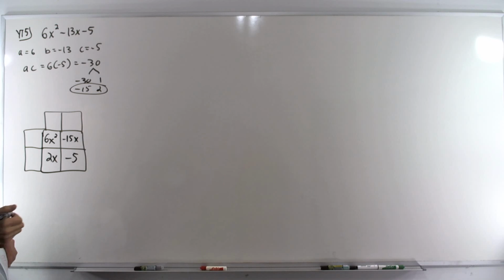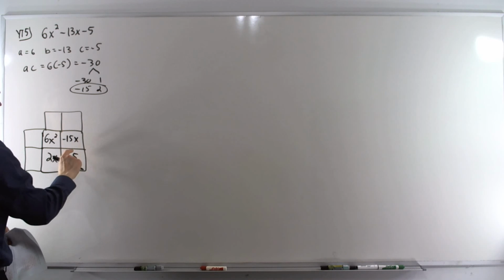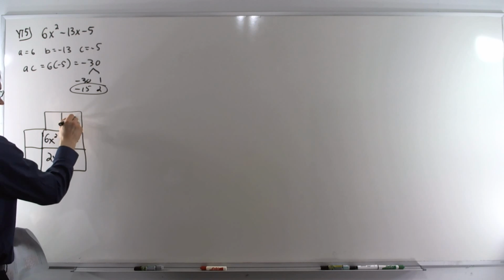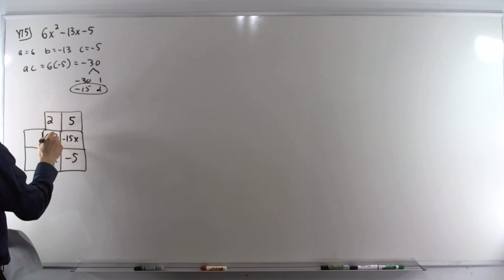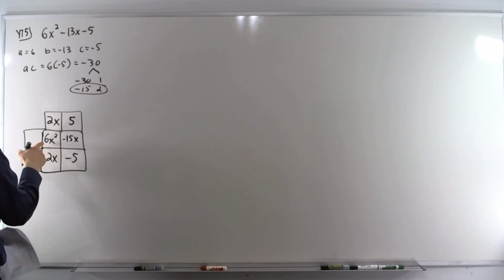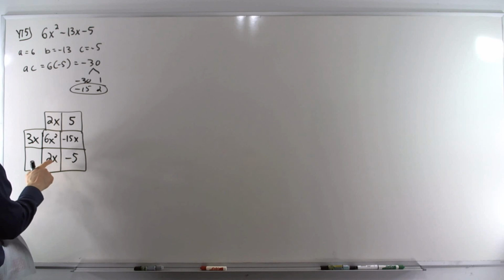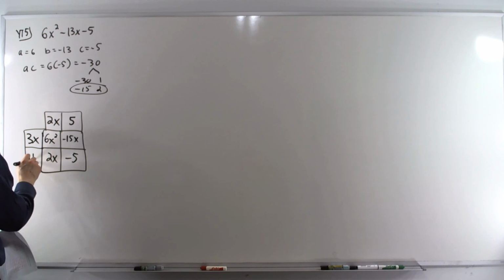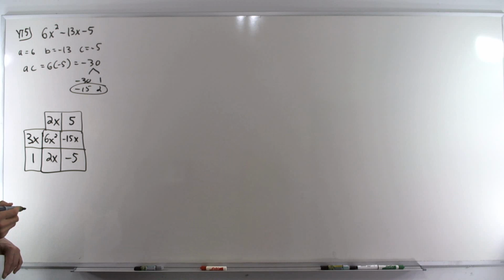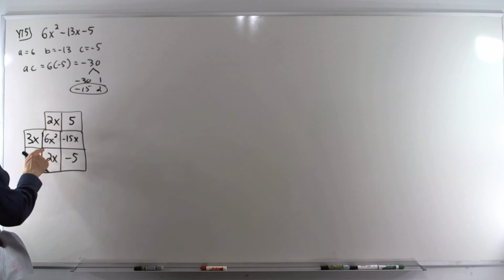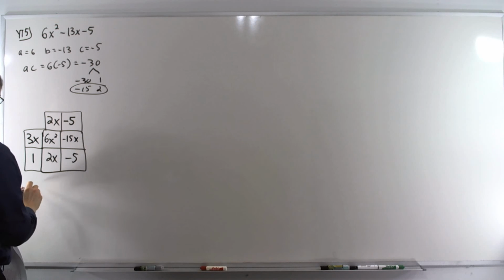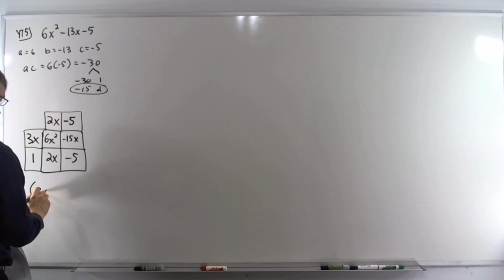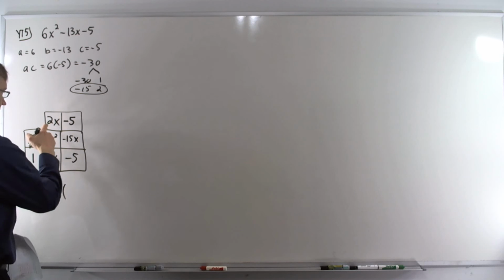And now we'll factor in 4 directions. In this direction, greatest common factor of 30 and 5 is 5. Here, the greatest common factor of 6 and 2 is 2, and we have an x. This way, greatest common factor of 6 and 15 is 3, and we get an x there. And greatest common factor of 2 and 5 is 1, so we get a 1 there. All right, now let's deal with the negatives. We got positive, positive, positive, negative, turns this one negative. So our factored form is 3x plus 1 times 2x minus 5.